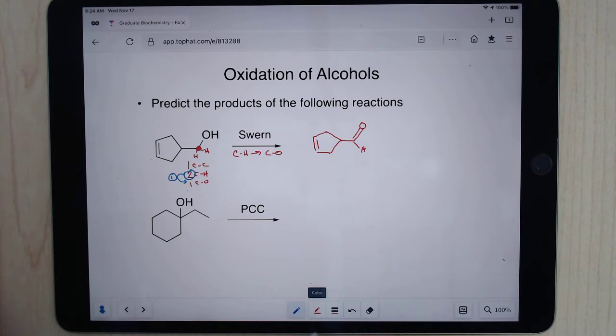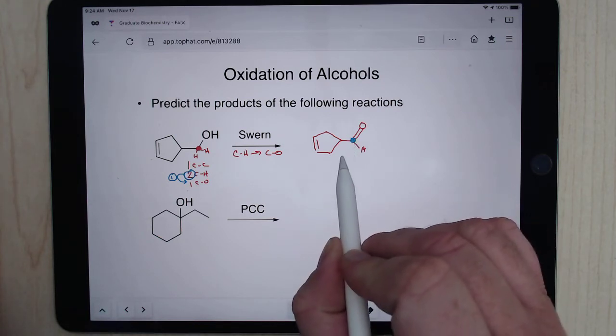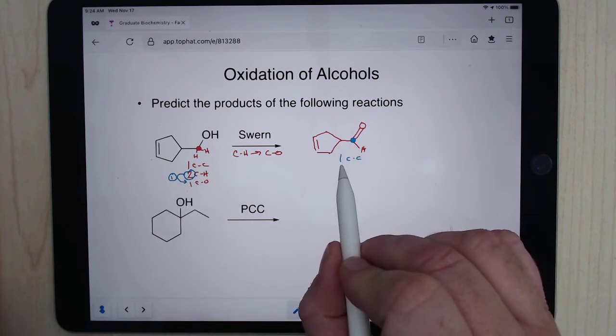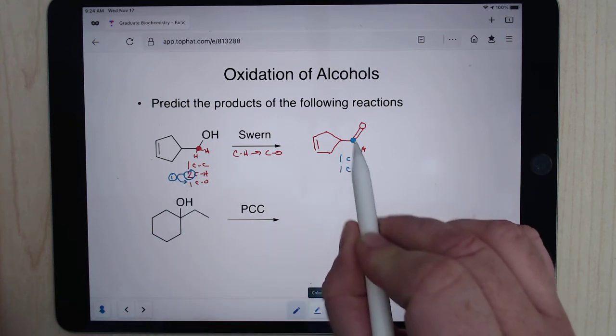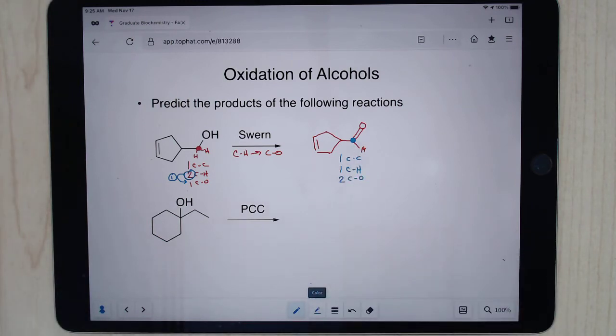And the way we do that is to make the aldehyde. So if we're looking at this carbon again, we have 1 carbon-carbon. Now we've converted 1 CH right here. It's a bad H, sorry about that. The 2 CO bonds.